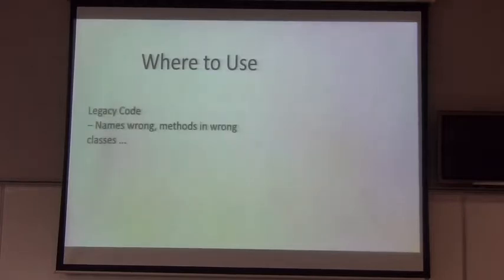I first thought I'd do it for legacy code. That is also the reason that commenting is so important. The other point in legacy code, often names are so wrong that they are really a problem. I'm currently thinking of an editor where I can do some smart renaming. Because if I do renaming, the application fails. But often I have to remember this name is wrong, I need this name, this name, this name.